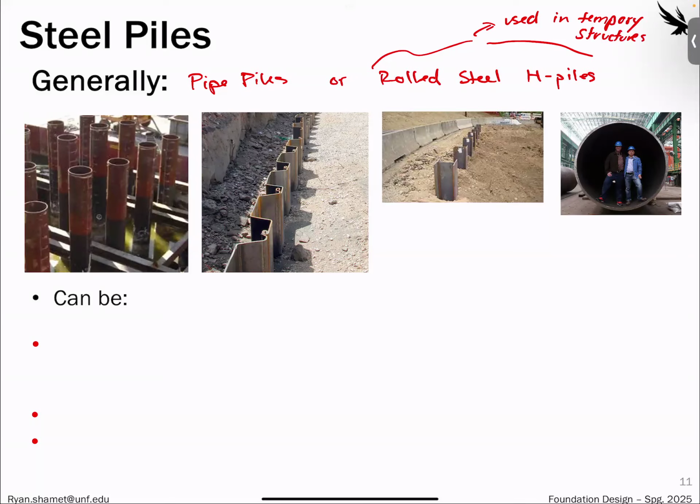In some of the photos seen here, obviously you can get really, really large steel shapes, and these can be either driven or vibrated in. So this is one of the main differentiations between steel techniques and concrete piles. For concrete piles, you cannot vibrate them in like you saw in the little picture. Instead of driving, you have the thing that just shakes the pile, loosens the soil, essentially liquefies the soil and allows it to just sink in under its own weight. And you can't do that with concrete because it'll break and chip and all the bad things.